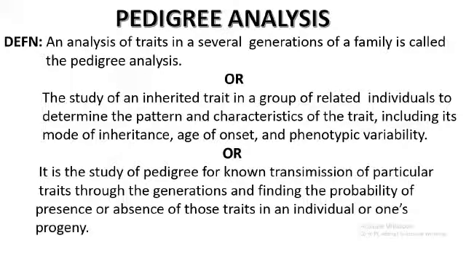Or certain characters, when passed on, express themselves in every generation. Or certain characters which are passed on may express in one generation, get suppressed in another, and so on. All this comes under what we call mode of inheritance. Age of onset means the character transmitted may not exhibit very immediately, so when will it appear in an offspring after being inherited from parents.